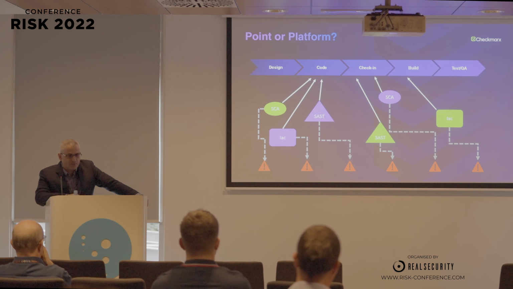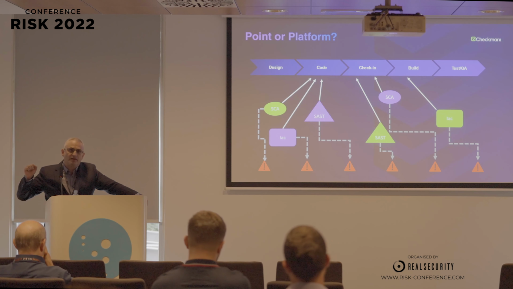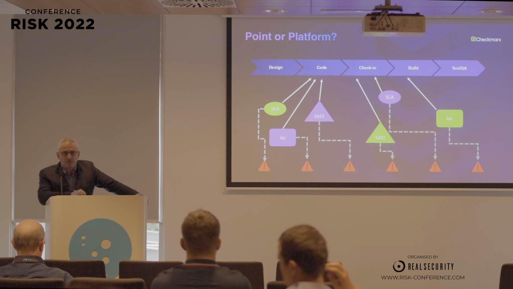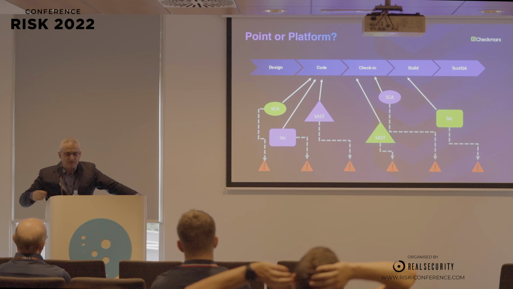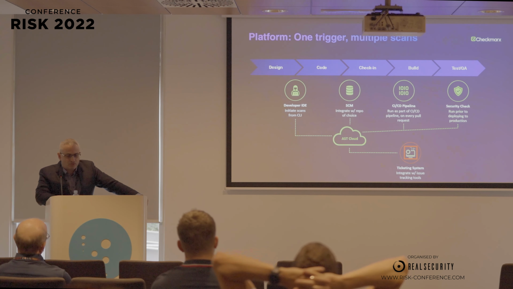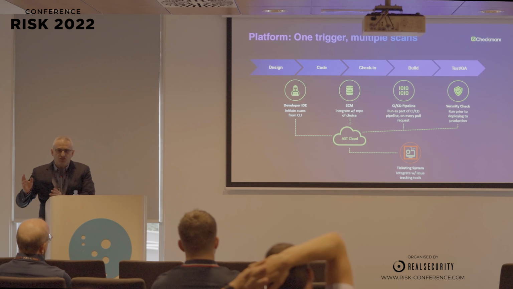For example, it's very complicated to coordinate them together. It's very complicated to correlate the results between a few technologies. It's complicated to integrate it in one single dashboard. The other approach is to use a platform. For one trigger, you analyze code for SAST, for SCA, for KICS, for API security, for supply chain, and you will be able to correlate results between technologies. You can create one single report to see it.